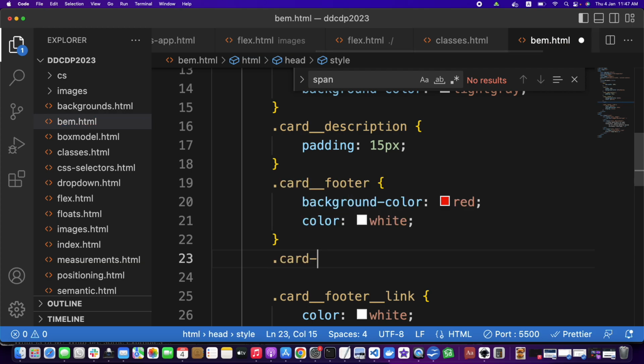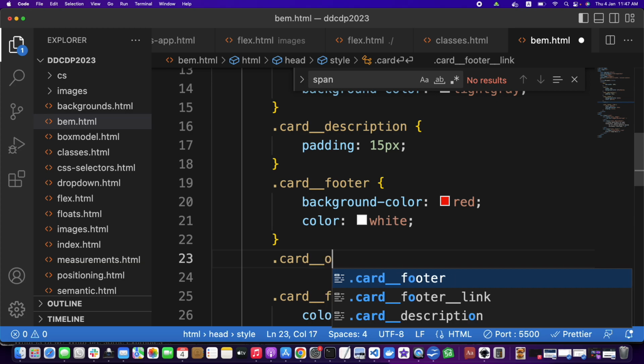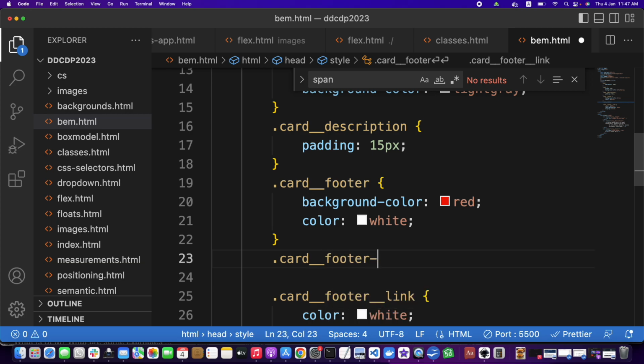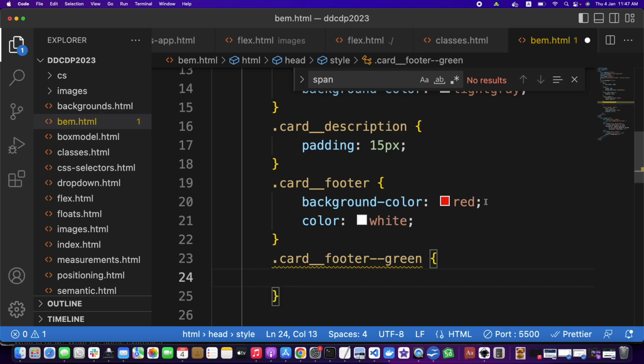So card underscore footer, and then dash modifier. This is the modifier name. Modifier means the same thing but with some difference. Okay, so card underscore footer dash green. I will name it green for now. And here what will be the background color? Green.